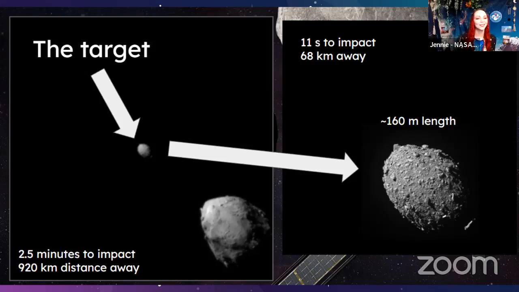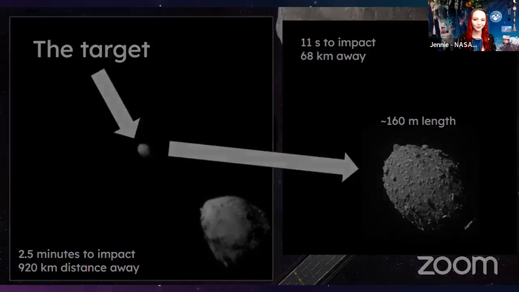I know that sounds very small, but if you can prove that you can move it by 1%, and you do that long enough in advance, then that small change would add up to a much larger change over time. So that means that if there was an object that was headed towards Earth, you could hit it into a different path so that before it gets to Earth, instead of hitting Earth, it would just barely miss Earth. But I think it's very important to mention that this was only a test. These asteroids are not actually any threat to Earth.